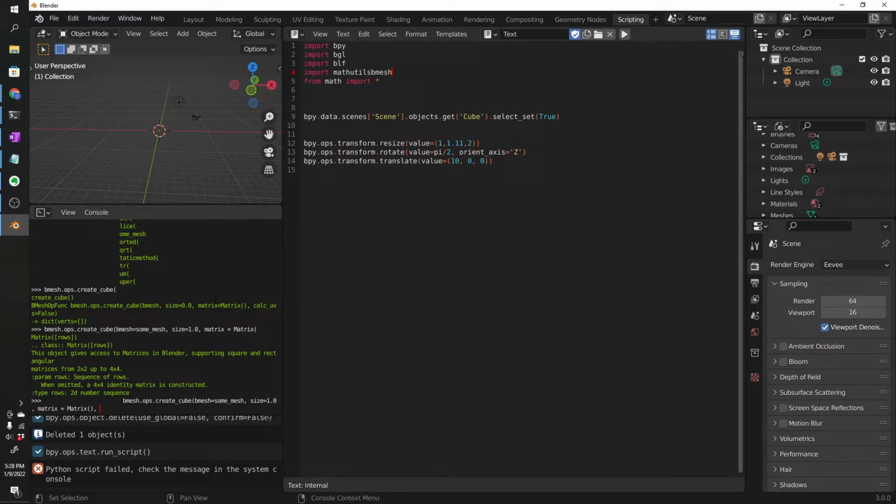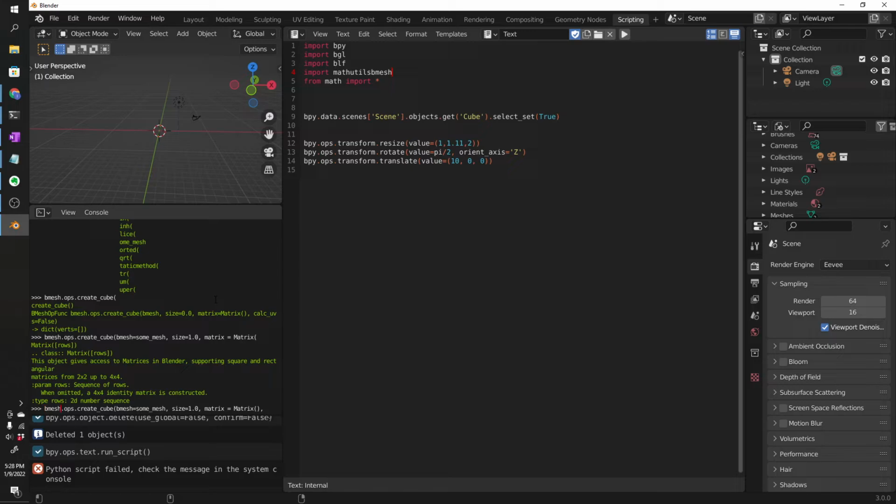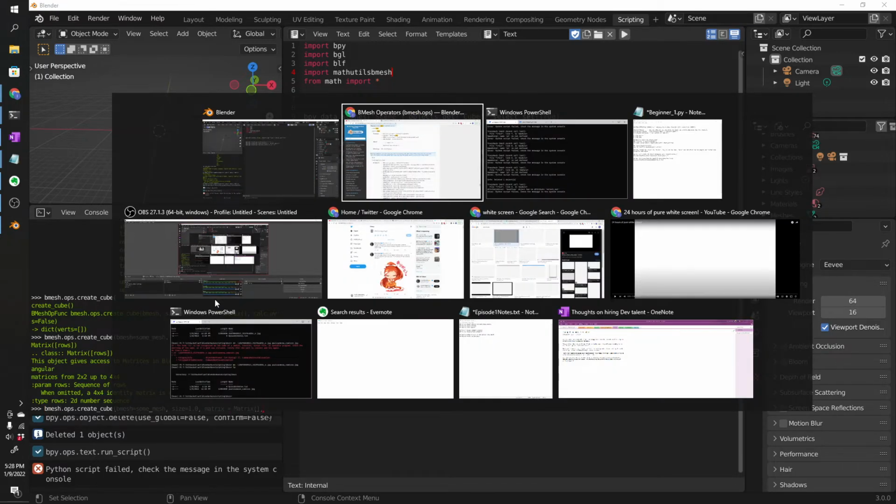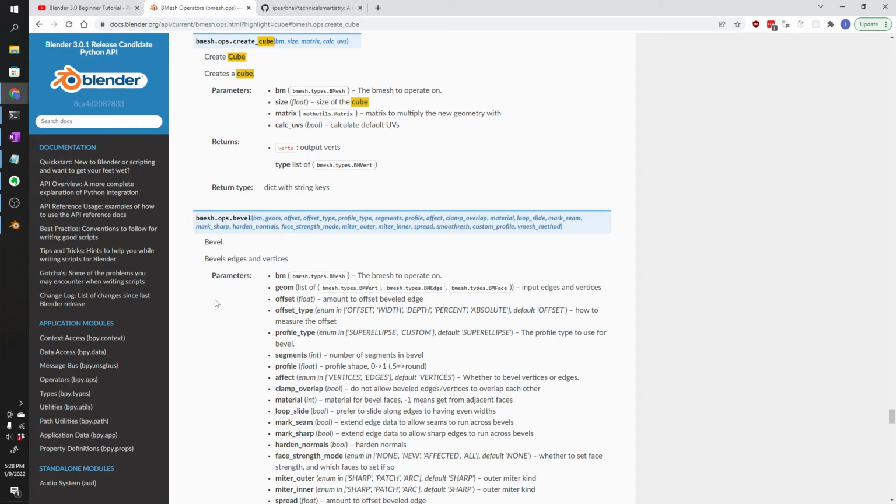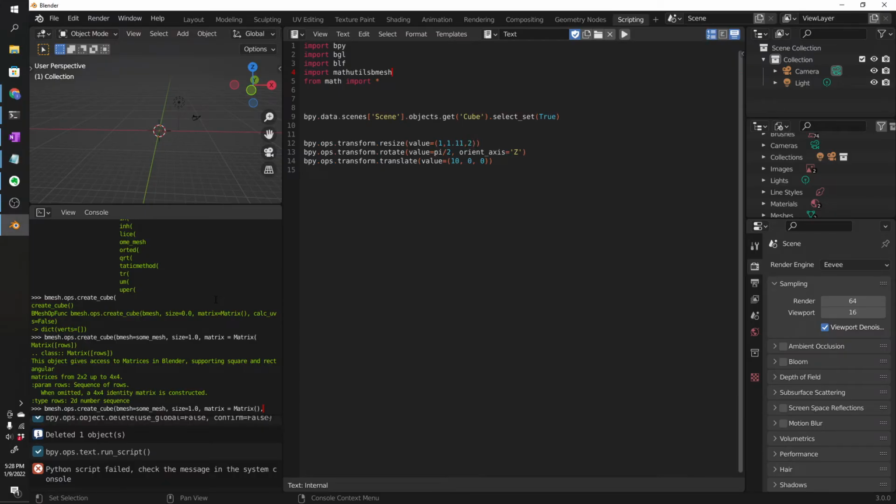Okay. I have no idea what's going on here. I think that the console did this. And I don't know what I'm supposed to construct in the matrix. I'm just grabbing the information from here. And then calc UVs false. And it says that I can just say calc UVs equals false.